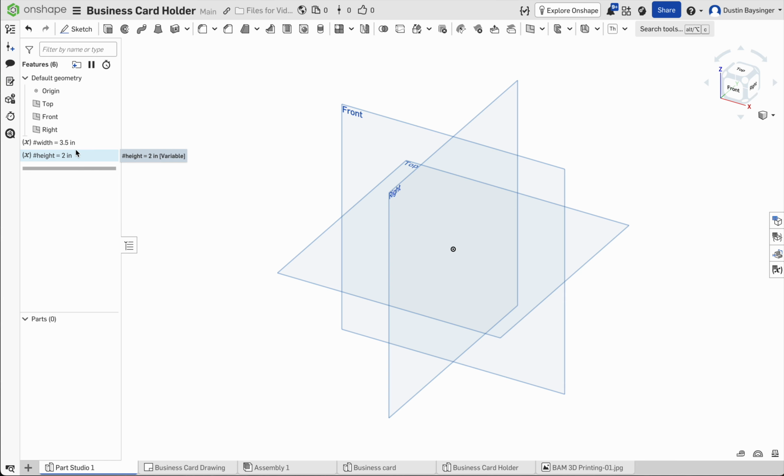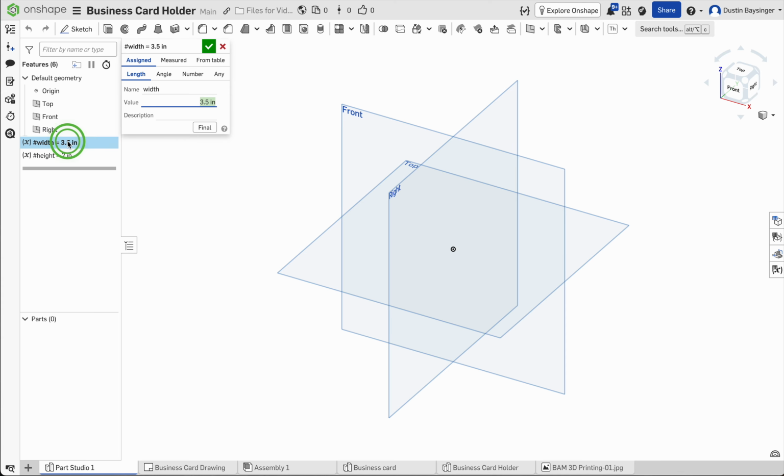And if, say, your business cards aren't 3.5 by 2 inches, then you can still do pretty much the same exact thing, and just type in a different number over on these variables. All you have to do is double click this and put in a new number in there. That should make things easier for you if you want to make something different. You could even do this for, say, index cards or something of that sort and put in the dimensions of that.